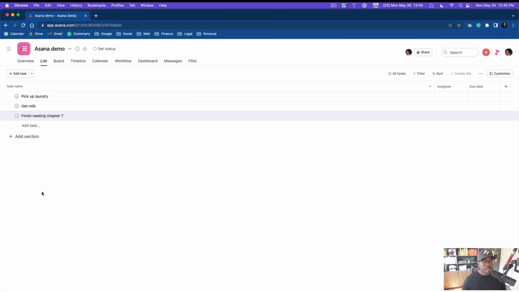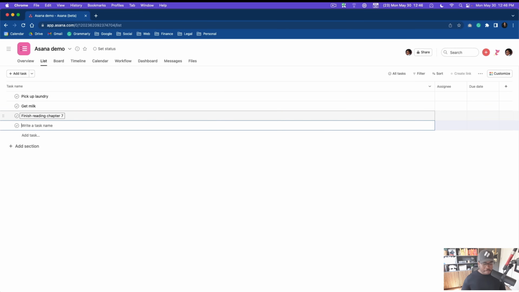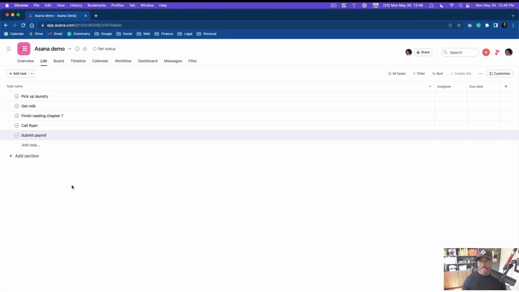But what we want to do is if we ever get to a point where we want to start categorizing or organizing our project, like it's a bit messy, right? This could be call Ryan, and this can be submit payroll. Again, these are all arbitrary.